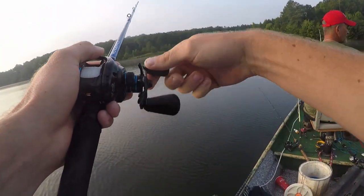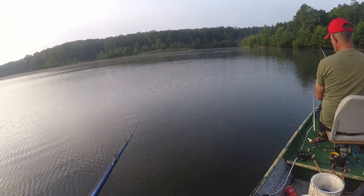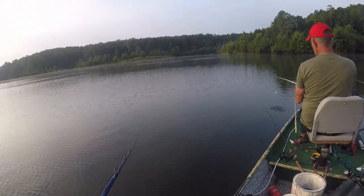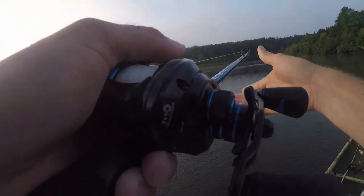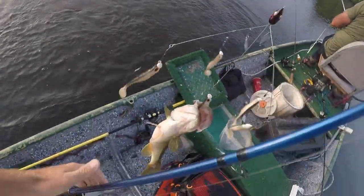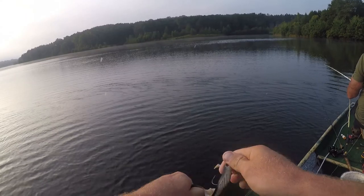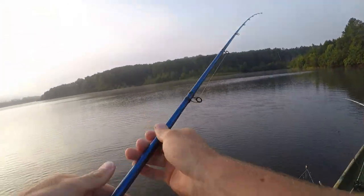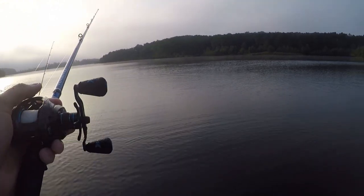I've seen quite a few fish come up on that side of the island. I just think it might be too cloudy — not for those shad to be running. That thing hit like a ton of bricks. I think I might have a new respect for the Alabama rig. People claim these things are deadly — might have to start believing them. I had a hit before I got that one; I was letting it sink and felt it hit on the way down.